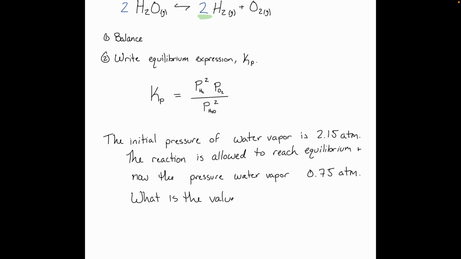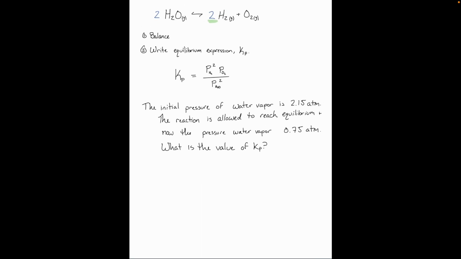What is the value of Kp? Okay, so using this information here, we're actually going to be able to determine the value of Kp in this reaction. All right, so how are we going to do that? We're going to build what's called an ice table. And we're going to use this ice table in a variety of different settings throughout the course. So this is our first sort of introduction to an ice table.